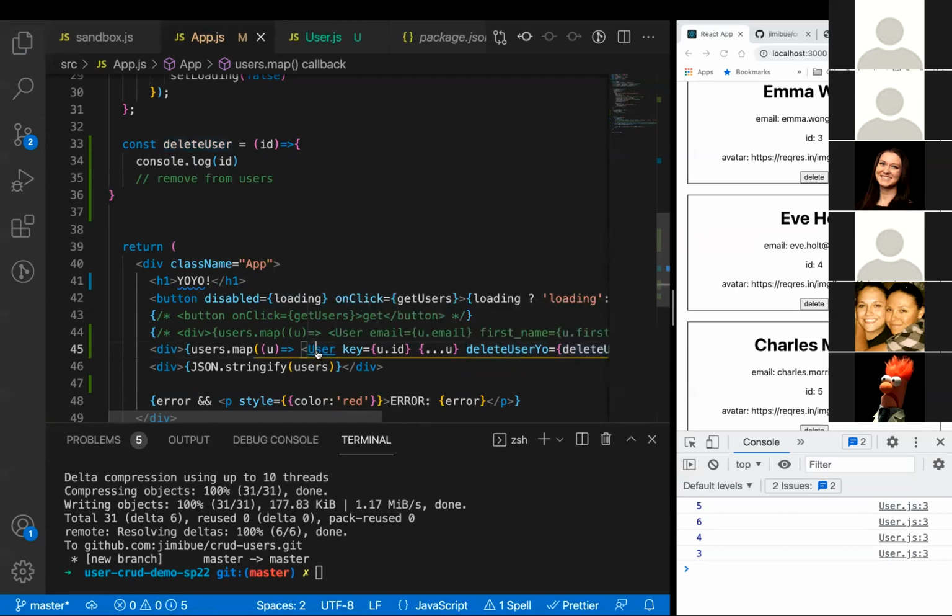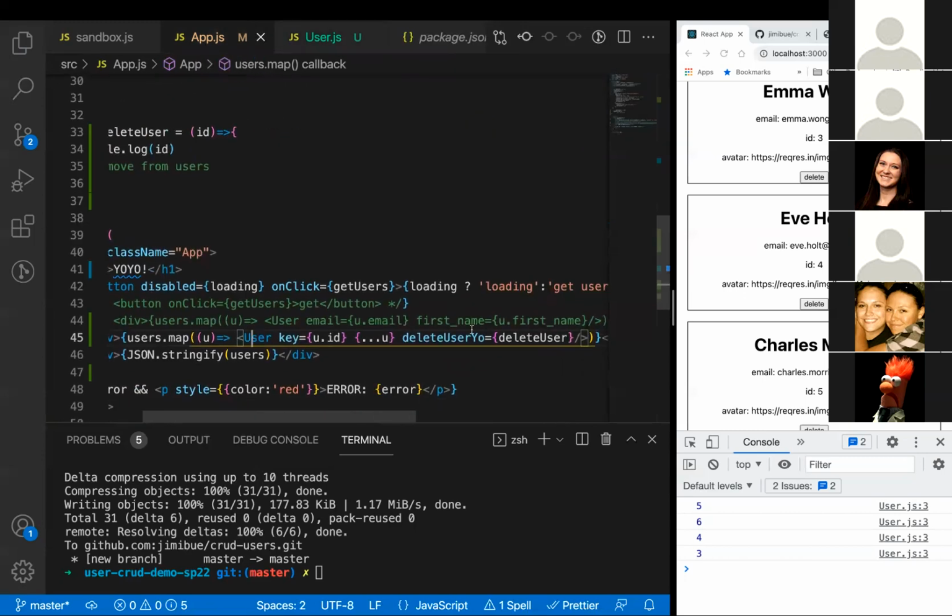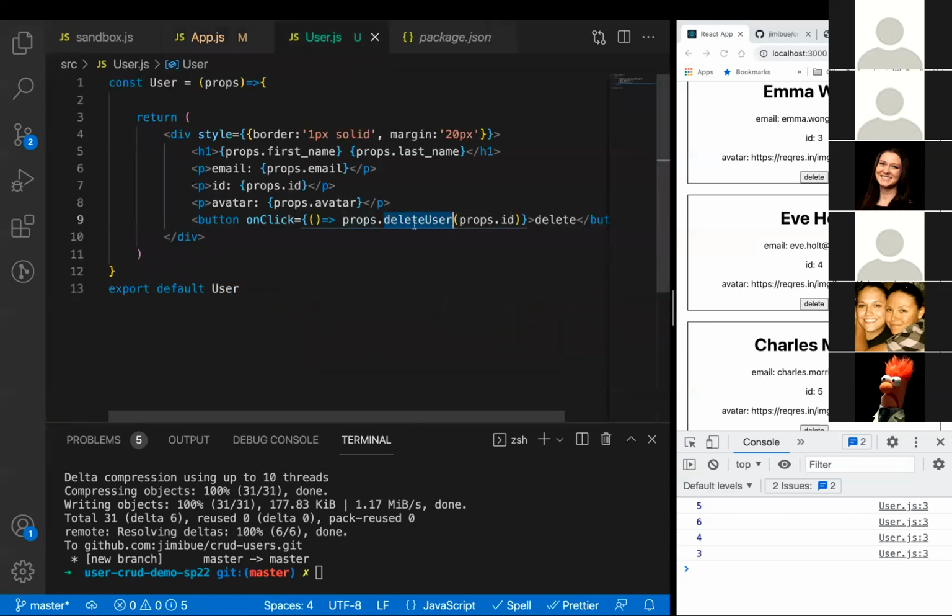So now in my user component, do I need to change this name? Here it's delete user yo, that's delete user props.delete user. Does this need a yo?